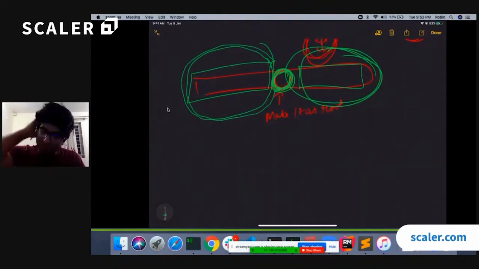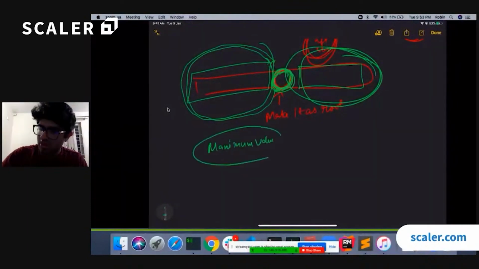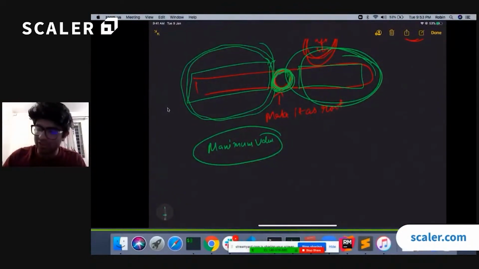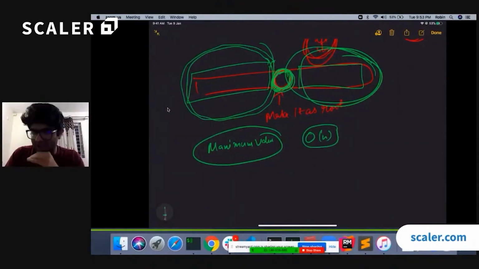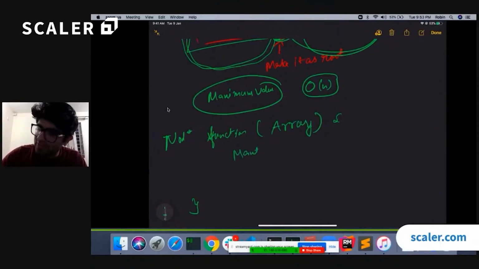Now, before jumping into the code, let's first analyze the complexity for this question. First, at each instance I am calculating the maximum value, which is of order n. Let's say I have a function which gives the root node of the tree when it takes a given array. First I need to find the maximum element in that given array, and then I need to call the recursive function again.